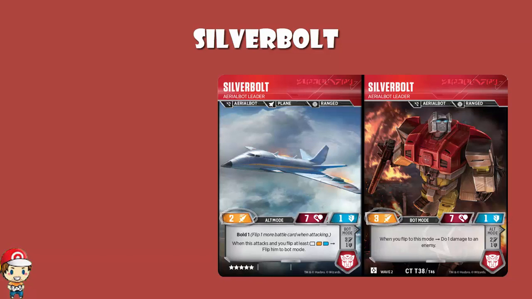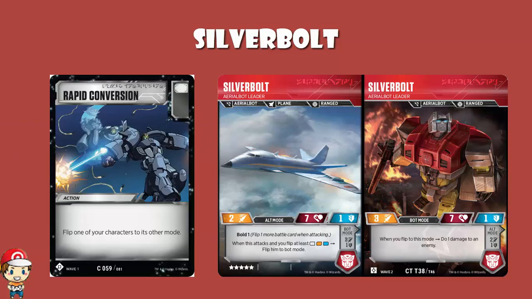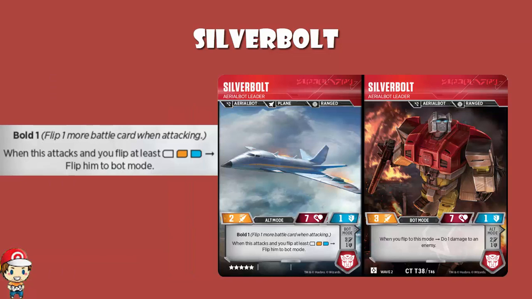But in ult mode, you've got Bold 1, which is quite nice. Lets you flip an extra battle card while attacking. And if you flip 1 white, 1 orange, and 1 blue icon, you flip to bot mode. Now, firstly, that helps you with a bot mode skill. More on that in a second. But remember, in order to get these characters combined, you need to get them all into bot mode. Now, you do have rapid conversion, and rapid conversion will shorten it by a turn. But this, if you can pull off the skill, will also shorten it by a turn. And if you're playing a good mix, this is very doable.